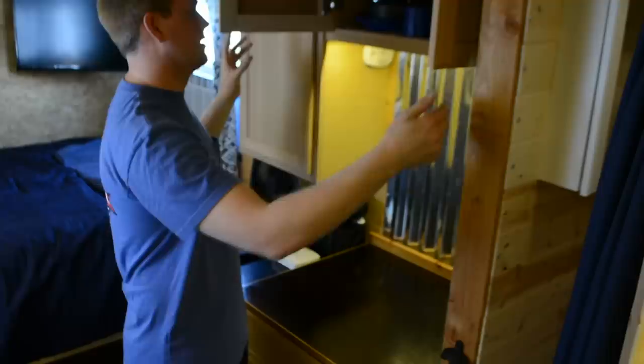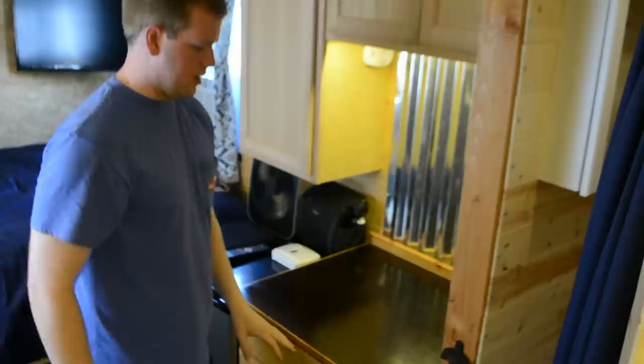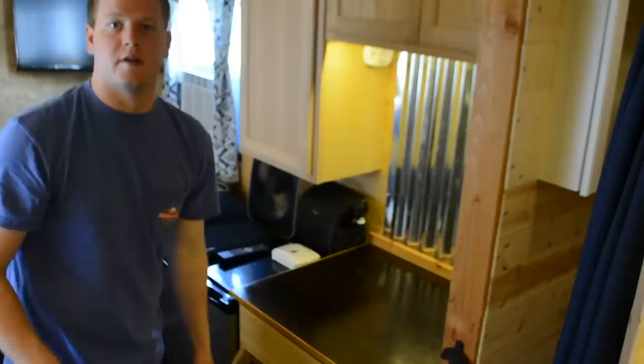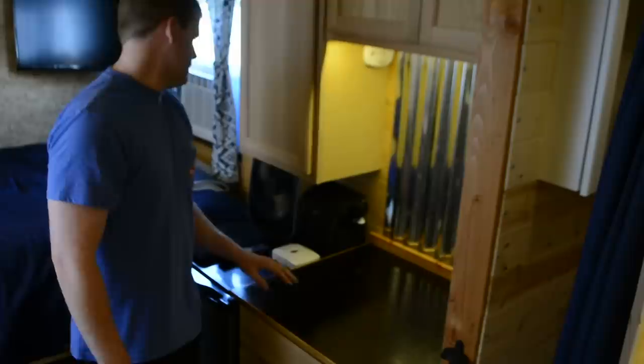Up top we have a simple cabinet that houses plates, cups, bowls, and stuff like that. Down below we have a cabinet with a slide-out for silverware and then it also works as a junk drawer, just like a regular house. Below that is what I would call my pantry — pretty much everything that doesn't have a home in a cabinet or a drawer. This countertop is a nice open space; you can do other things on it if needed, but usually it just holds stuff or it's where I prepare food to cook.